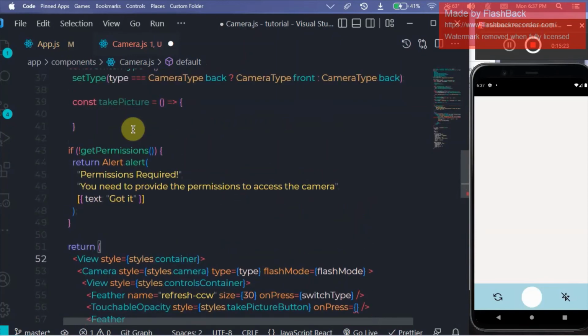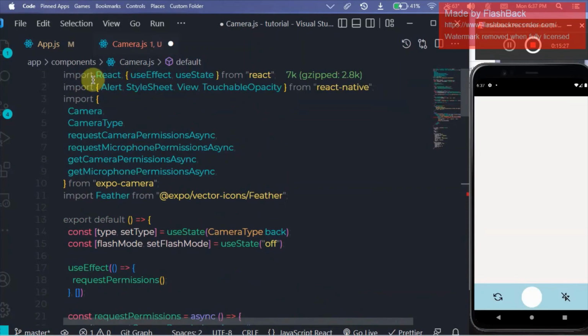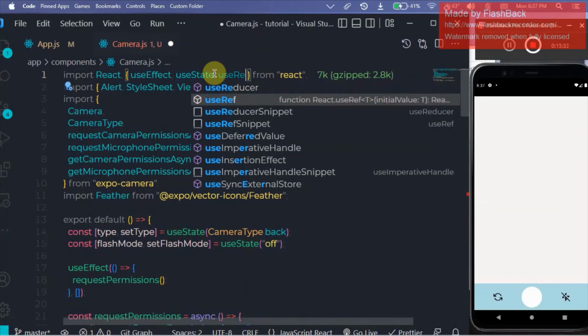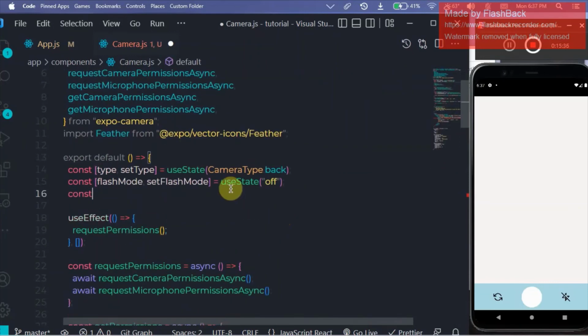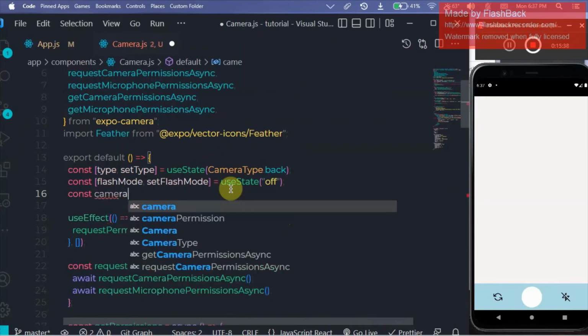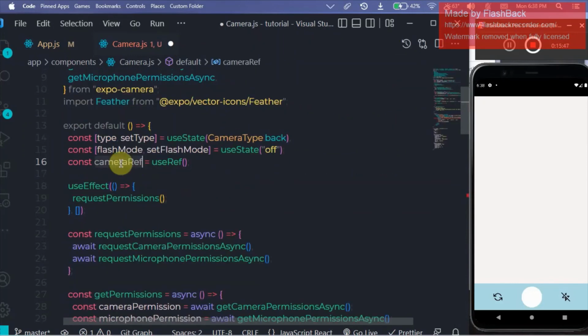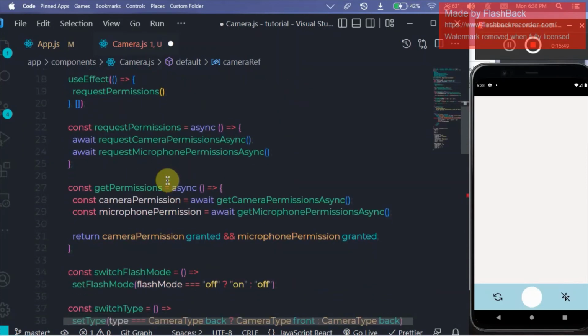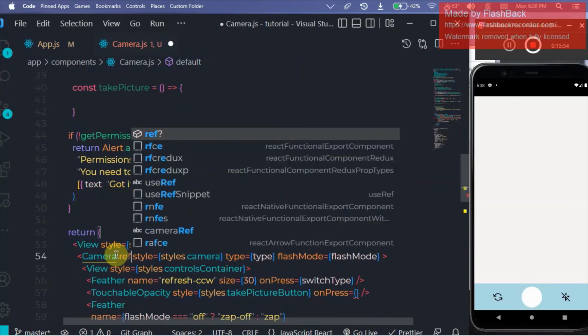So we need a reference to it. From the top, let's import useRef and create a camera reference. cameraRef is useRef right here. So we're going to use this as a reference to this camera here. So here, ref, let's link it.